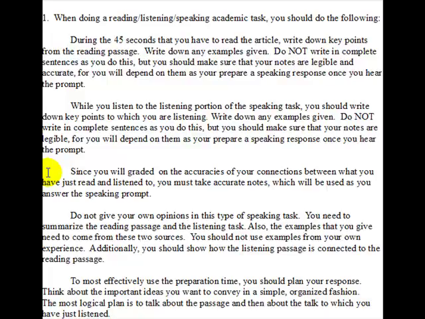So once the reading starts and you begin reading it, put the topic at the very top on that left part of your paper, and then write down 2 or 3 important points that relate to the reading. Then do the same thing with the listening. At the very top on the right hand of your paper, you'll put the topic of the listening, and then underneath that you'll write 2 or 3 important points that relate to the listening.